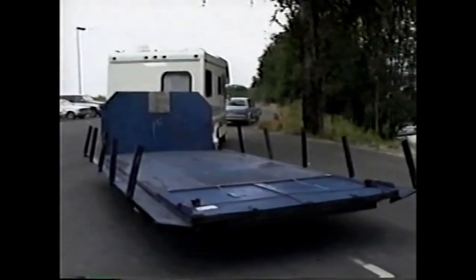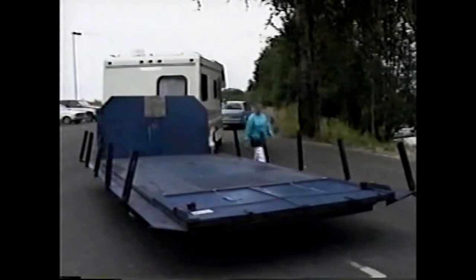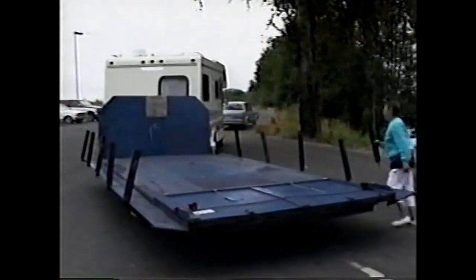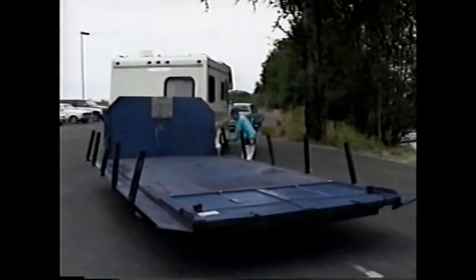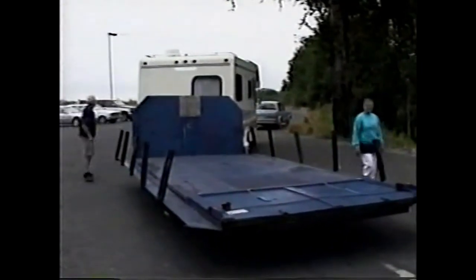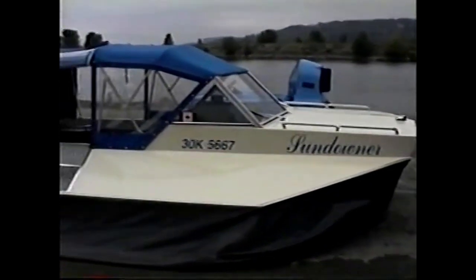You'll notice that the sides fold down so that the trailer is wider than 8 feet because the skirt bulges out wider than 8 feet, and you need this extra width to accommodate the skirt as it inflates. This is the machine that came off of that trailer.